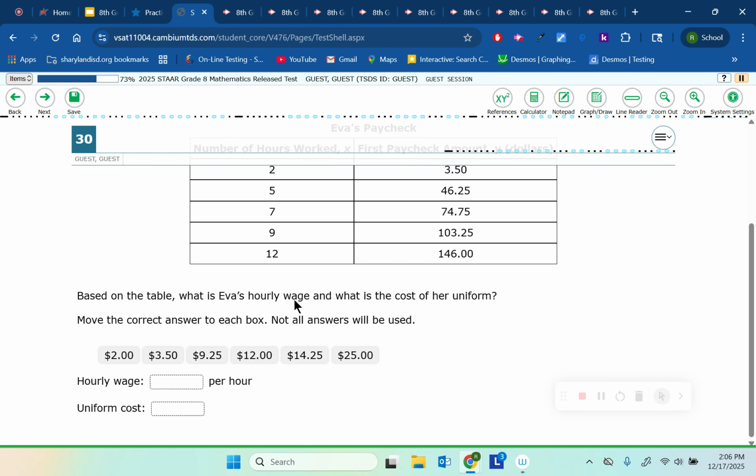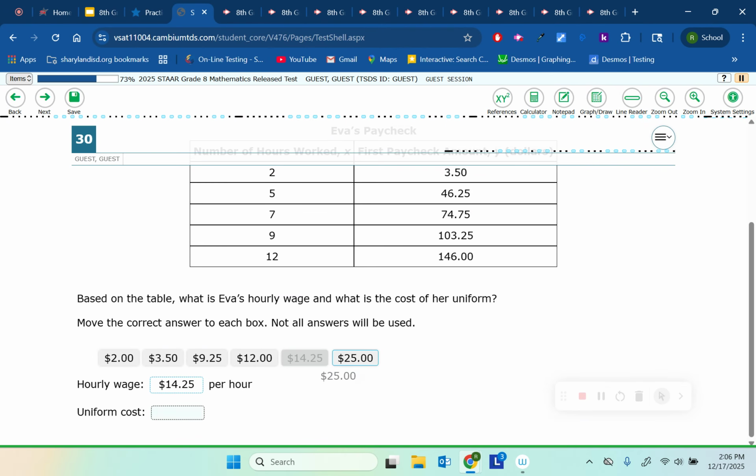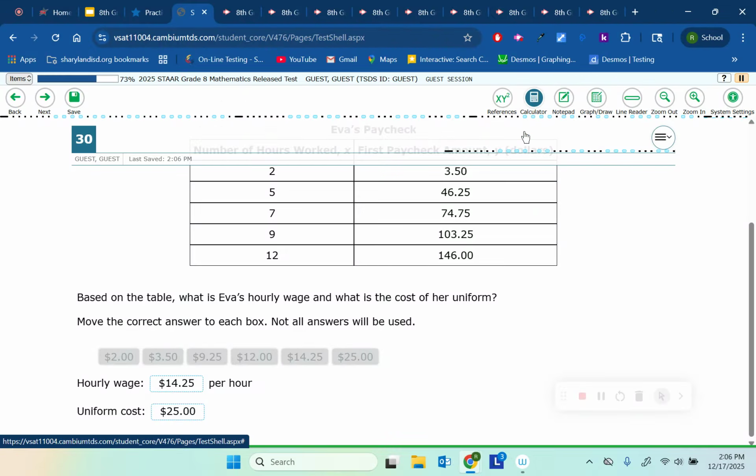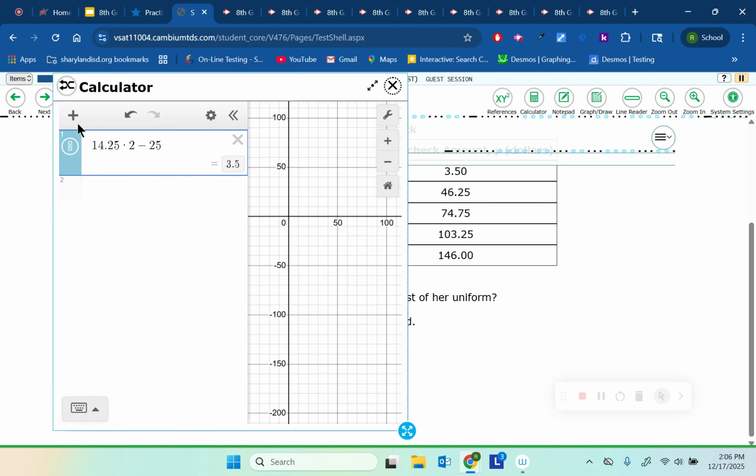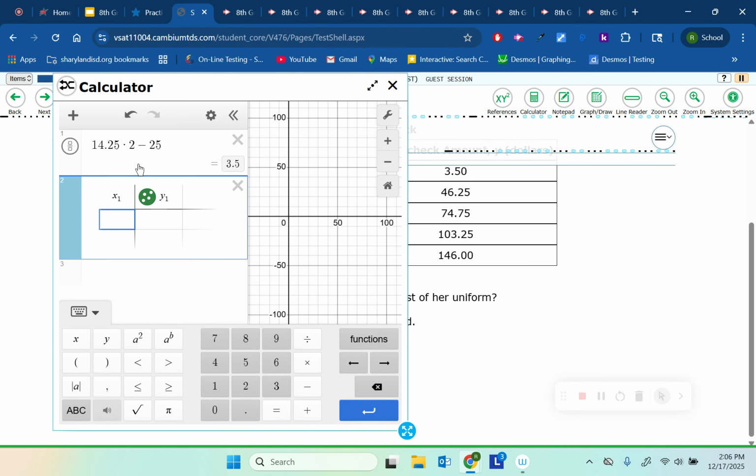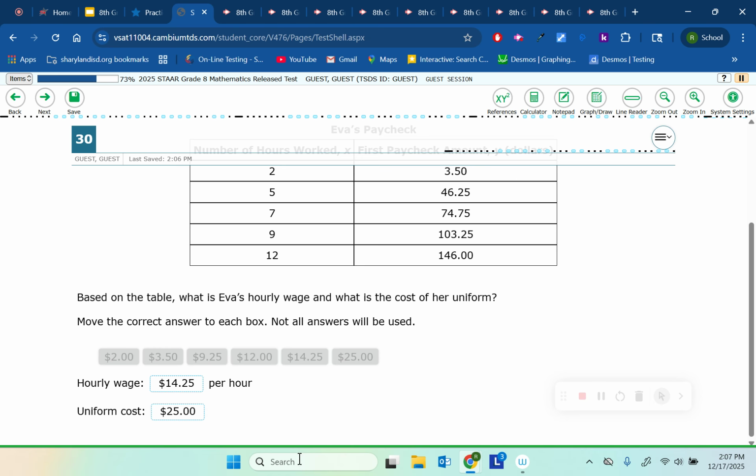Okay, but that number in front, that's my hourly wage. I make $14.25 an hour. And the uniform cost me $25. That's why I got that minus 25 in my problem. So I went to the table and I did the math and I got that minus 25. That was the cost for the shirt, or the uniform, whatever you want to call it. Okay, that's it. We're 10 more to go after this one.